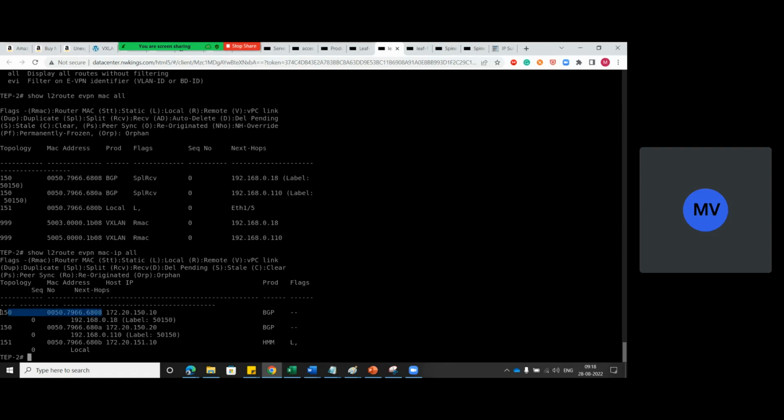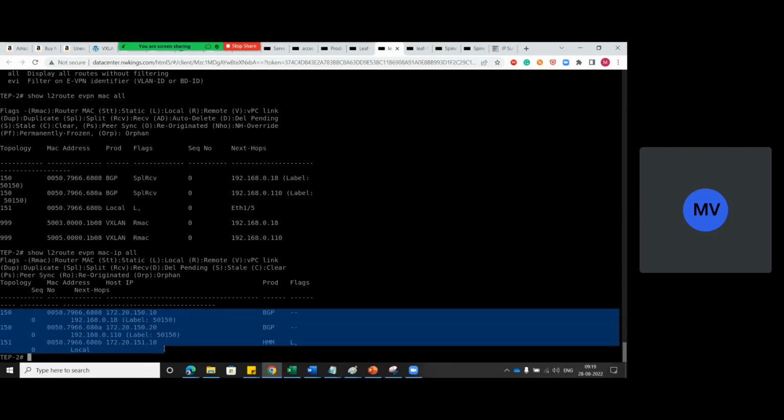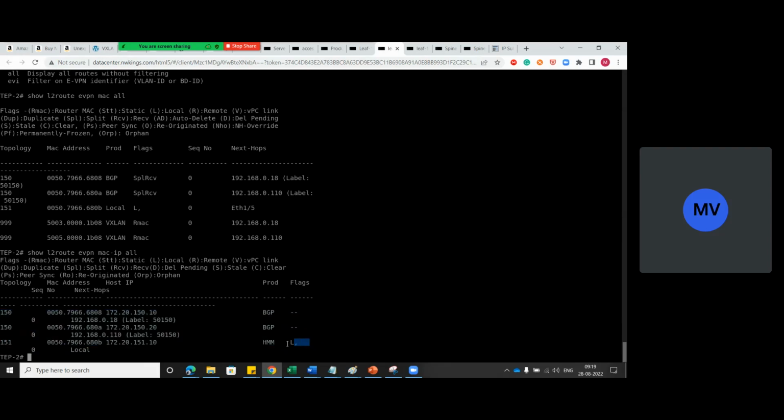Look here. For 150, for this particular IP address, this is the MAC address learned from BGP. So think about that. This L2 MAC routing is happening through BGP, via the EVPN. If you see, all three hosts are present here, which are connected. If you see 150, L means local, the flag means, and this is the remote label from this one. This is leaf 3, this is leaf 2. If you see the router ID, okay.